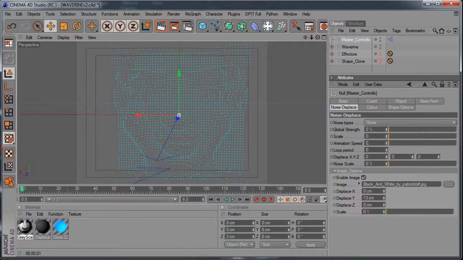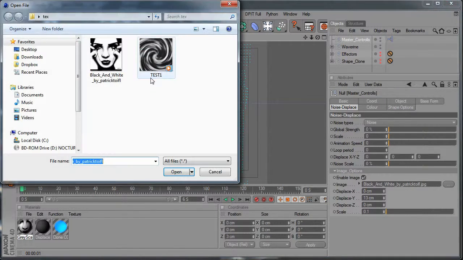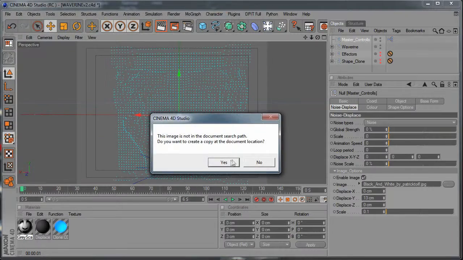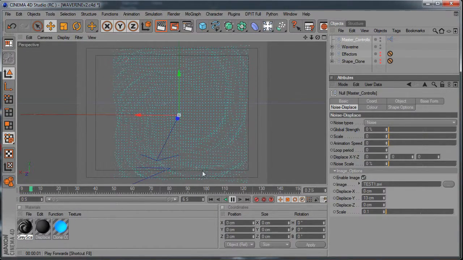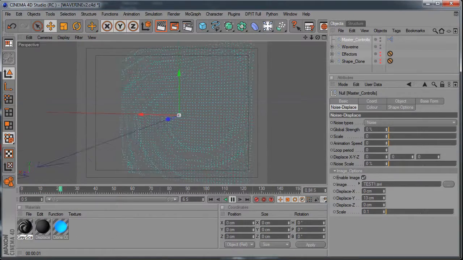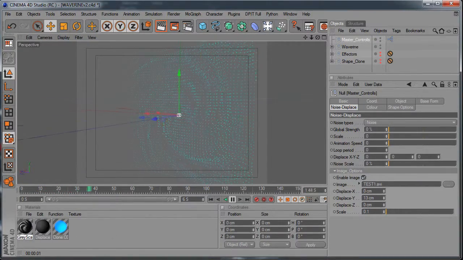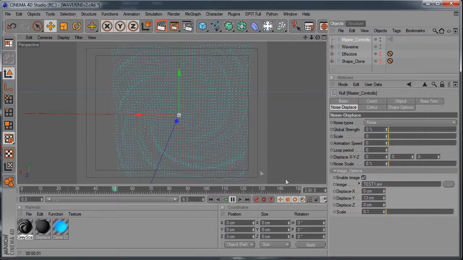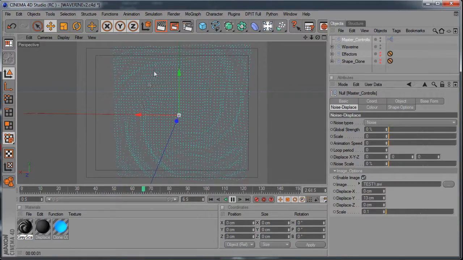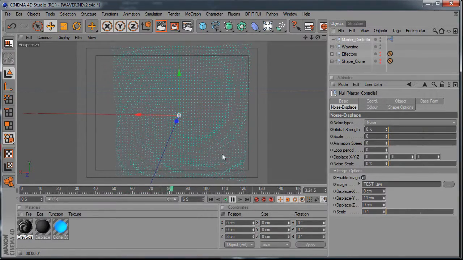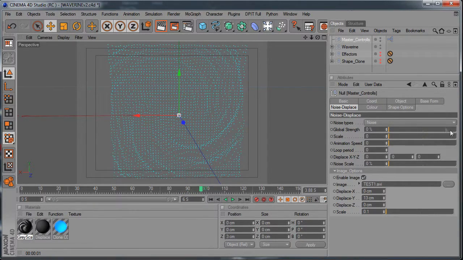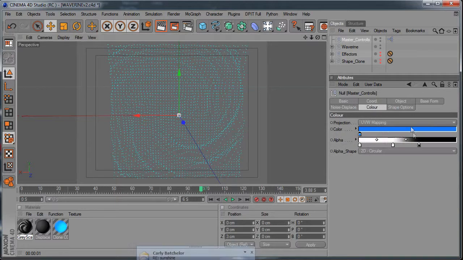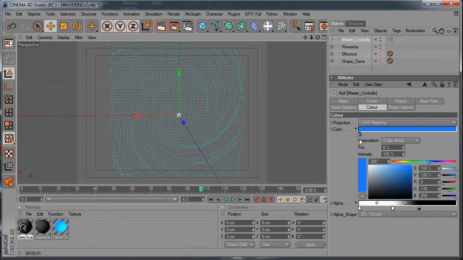And the other thing you can do is use animated grayscale images. So you can see I've got this animation here playing in the viewport. So you can imagine animated faces or filmed video that's turned to grayscale. Can look pretty damn cool doing this. Let's just play with some colours.